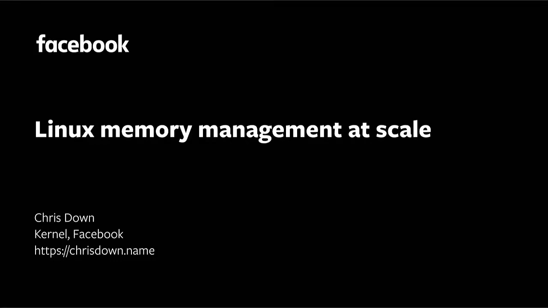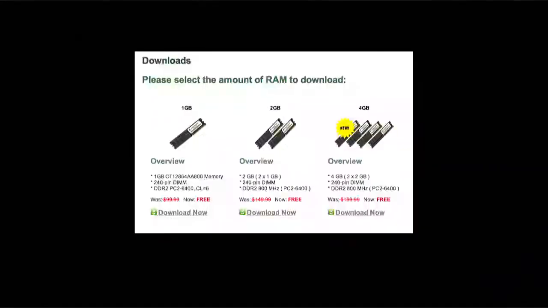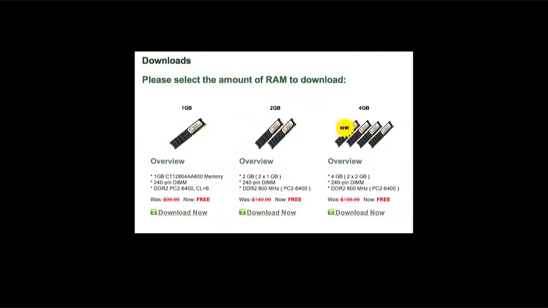I'm Chris Down. I work at Facebook on the kernel team. I mostly work on improving memory management within the Linux kernel. I'm also a maintainer of the systemd project, so you can heckle me later. Mostly I spend time thinking about how we can make Linux more reliable and usable at scale. And that kind of feeds into what I want to talk about today.